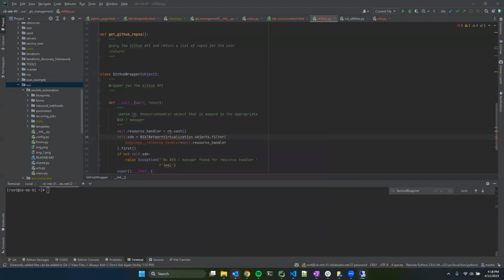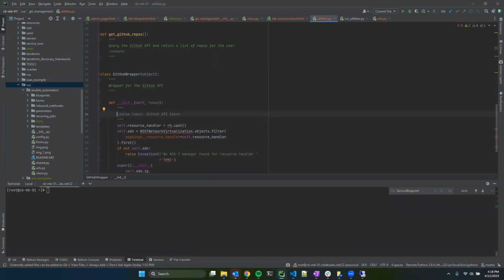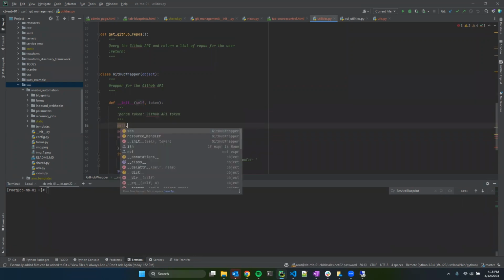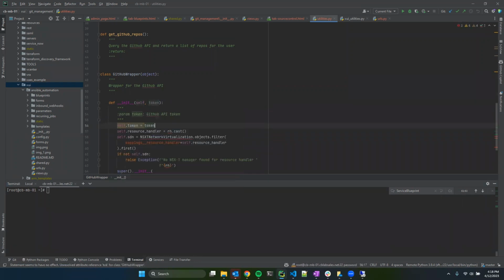I'm going to go ahead and set up my headers: self.token equals token, and then self.headers. Pass our authorization in there.